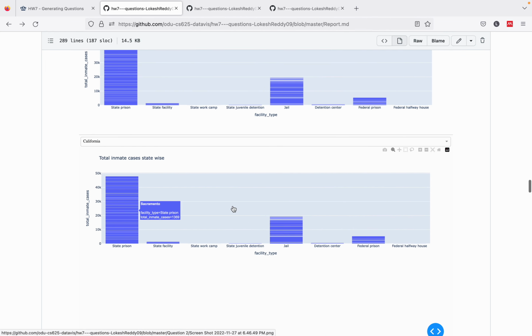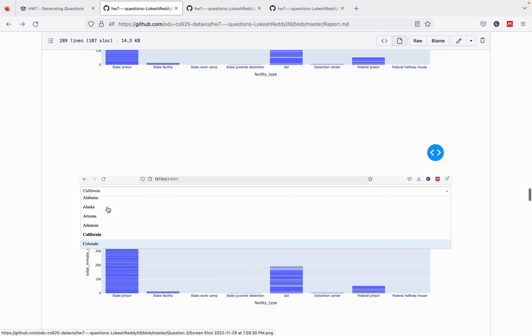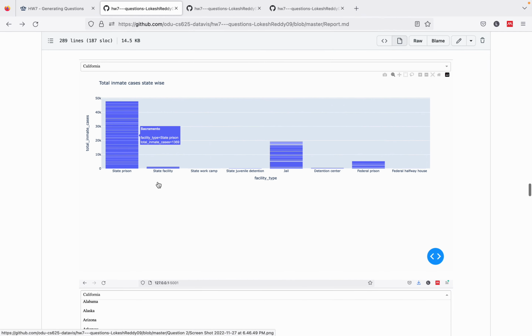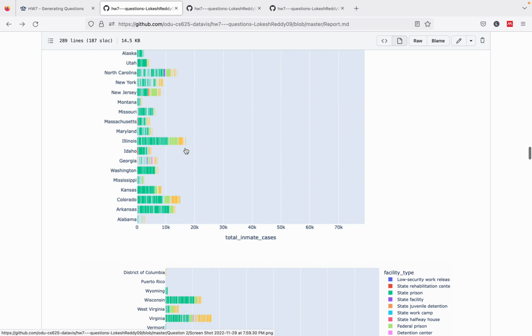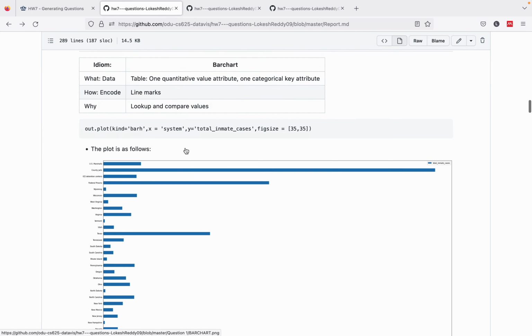We can change the city, the state name, so that we can get the various cities' information along with the various types of facilities present in the city, along with the total inmate cases. And when we hover over them, in the same way as in the previous charts, we can get other insights too. So these were the visualizations which I have generated for the various questions.